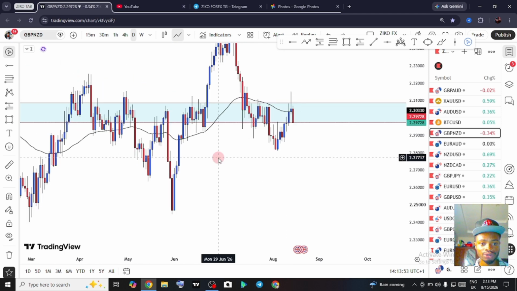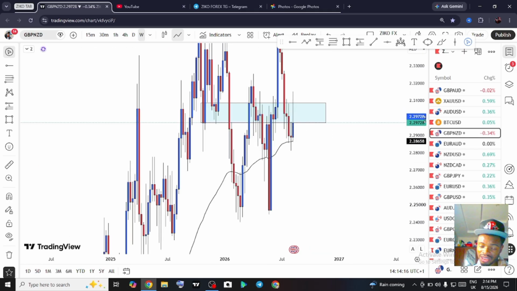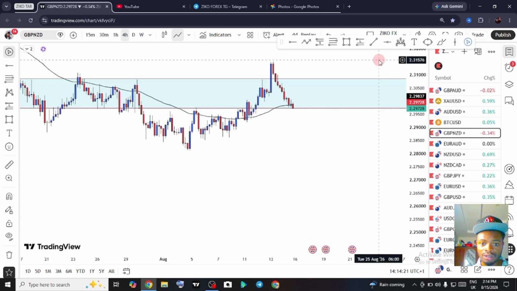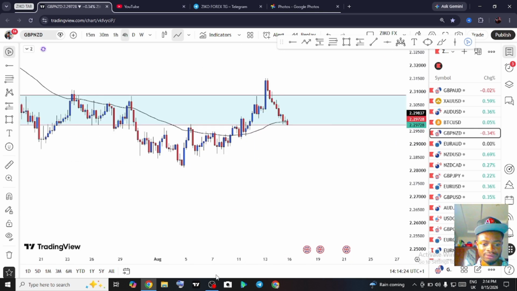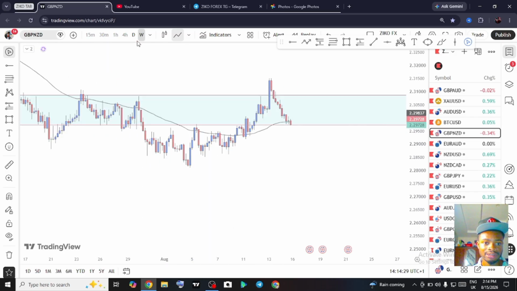Well, what we know is that price is likely to react off of this area because it has shown reversal candlestick patterns, right? By the way, the daily time frame is actually bearish. Weekly is bullish, daily is bearish. So let's see what the 4 hour is saying. Now 4 hour is actually technically bearish right now, but the market structure on the 4 hour is not clean. I don't really like it, right?